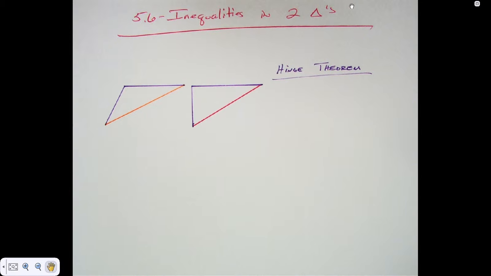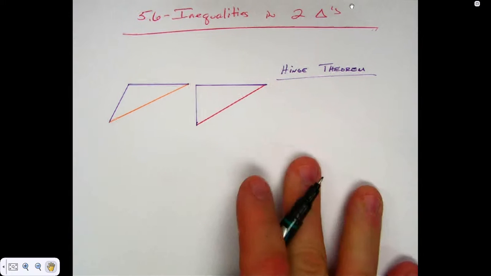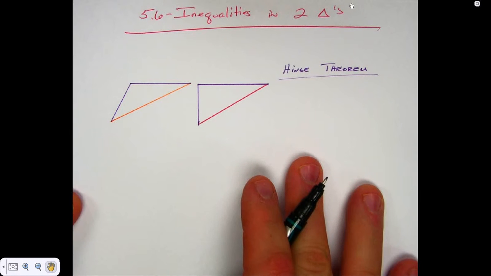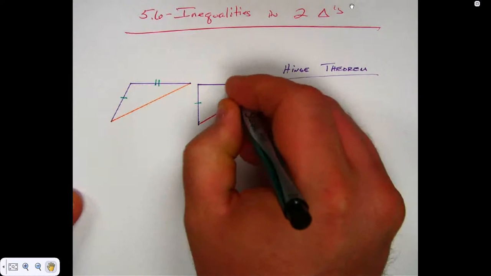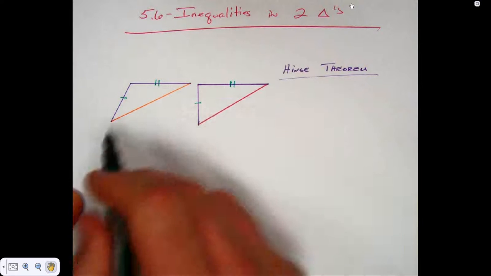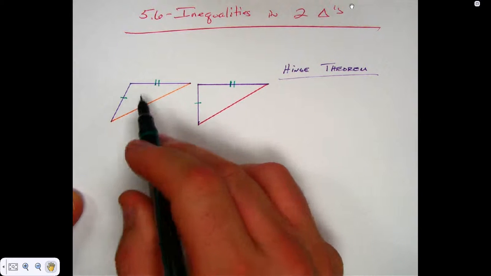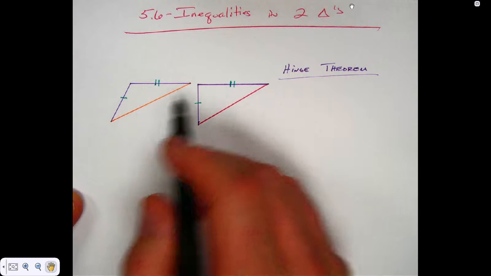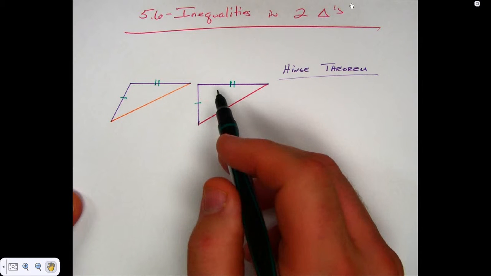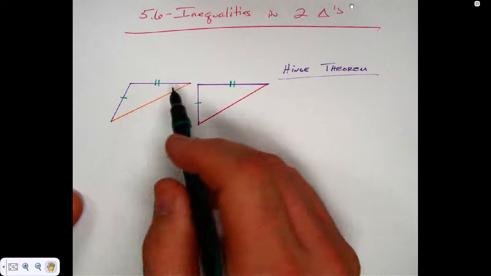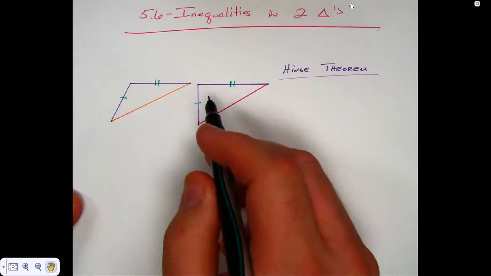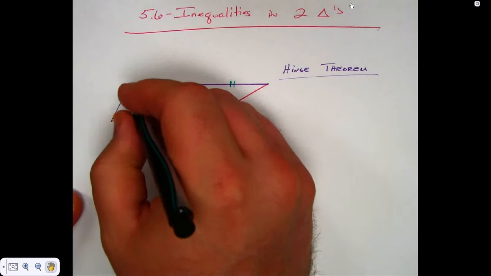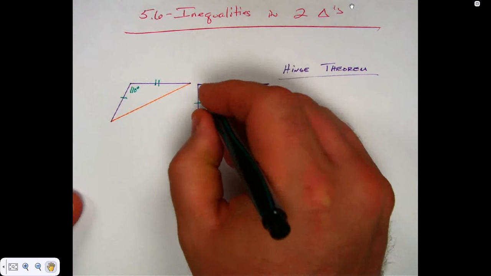Okay, what does this mean? Well, the moral of the story, I guess you could say, is that we've got two triangles here. And everyone look up here. Don't worry about writing. In these two triangles, they happen to have two sets of congruent sides. But they're saying the angle that the two congruent sides make, the included angle, one of them is bigger than the other. So let's say this one was 110 degrees and this one's 90 degrees.